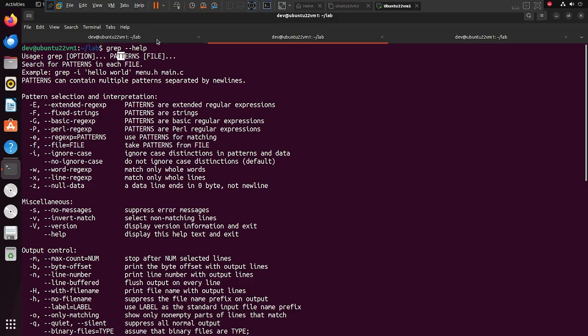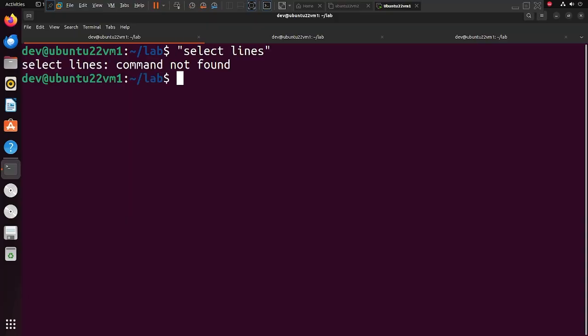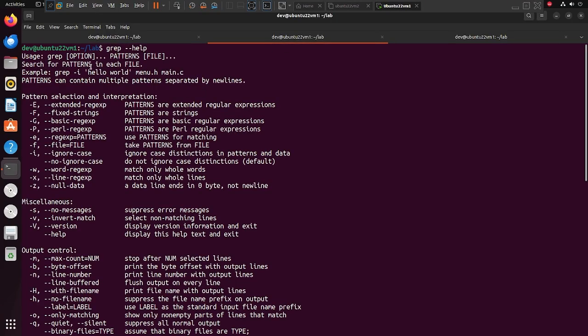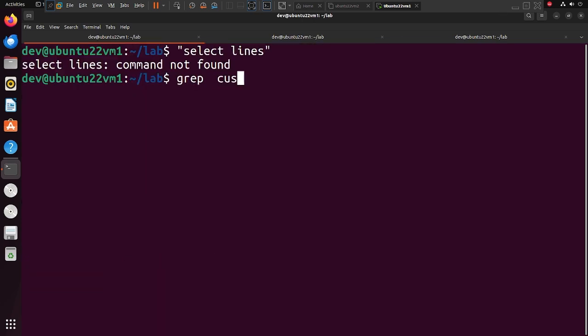So let me use the grep command. Let me use grep, and we have options. Options means optional, okay? And in the syntax we have to use a pattern. So what is the pattern here? Then the file name customer.csv, and here we have to use the pattern. So what is the pattern? Here you have to use the keyword. Basically we will use a single word or two words, and based on that we will search. This is the basic use of grep, and apart from that you can use a regex pattern as well.